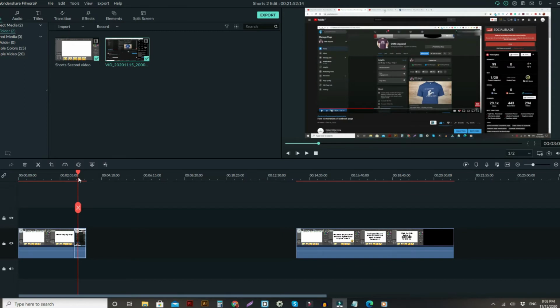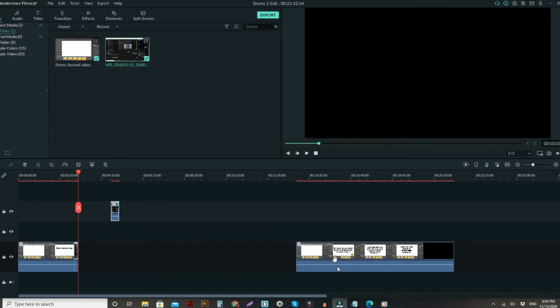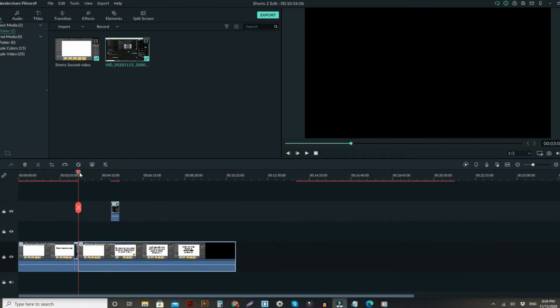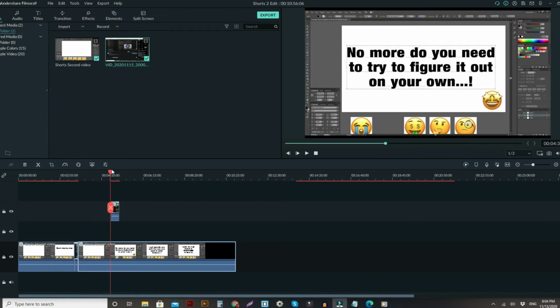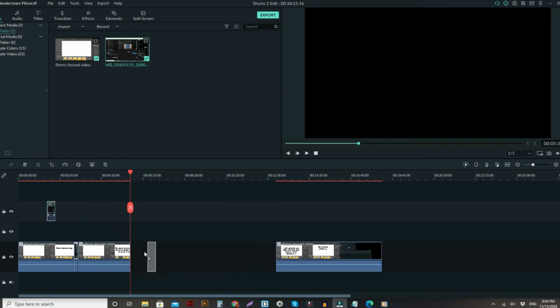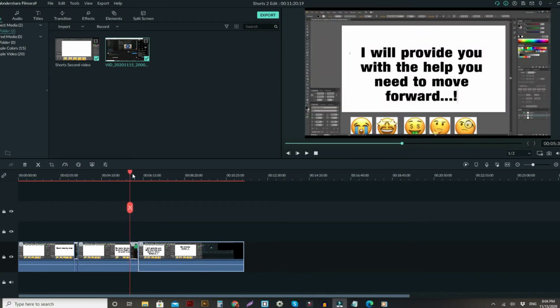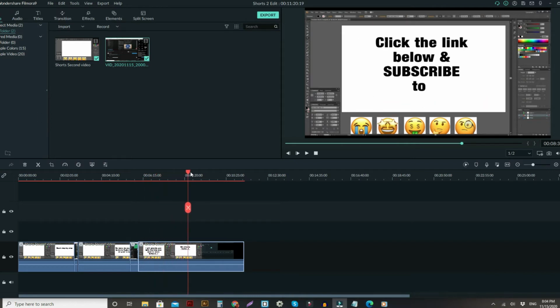So as you can see here, it's literally a case of cutting that out. I can move it out of the way, up onto a different layer, bring this back in, and then I'm just going to go through the process until I get to the next point that I need, so that I can get everything synced up properly. So once I've gotten to another point, I click and cut it out again, and then it's just a case of dragging the next part in and putting it back. And then as you can see here, you're having cut off points, so you're having kind of pattern interrupts, so it's going on to the next point, reflecting what you're saying in the video. So then you can just go through the process the whole way through till the end of that, until I get to the point.